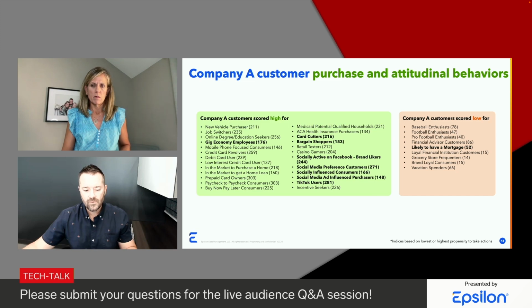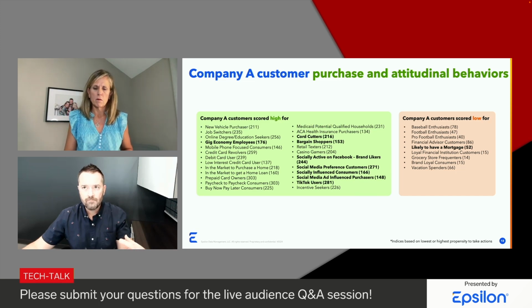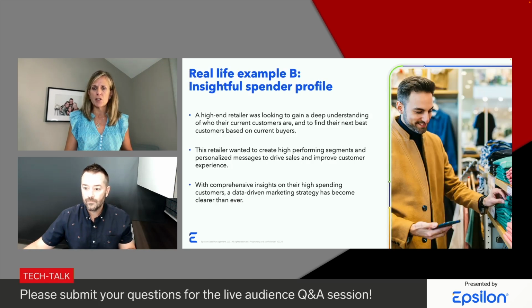Yeah, I think so. From the first half, it really helped them potentially validate some points that they had in mind, but also obviously with the market, with the propensity models, it's going to give them a deeper, more full picture, if you will, of who their shoppers or their customers are. That's great. And I think we're going to hop to another example, which is a different vertical, so retail, but also where the client, our customer, had one idea and it actually turned out to be a little bit different in terms of who this particular subsegment of their customer base was.